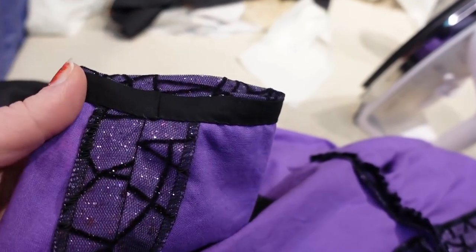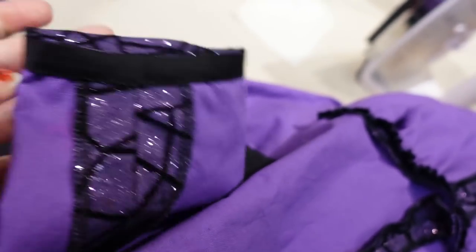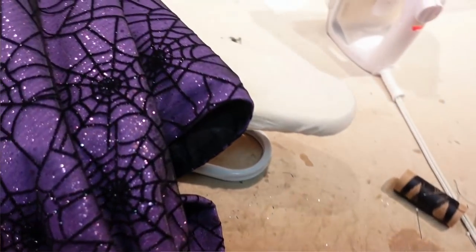I've bound the inside with bias tape at the hem, and so I sewed that part down by hand, which means the bodice is done. Also, my floor is once again a glitter disaster zone, just from making this bodice. Here is a little teaser tonight of the bodice.